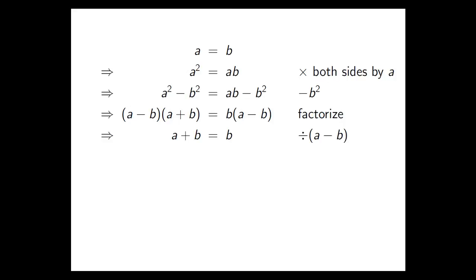Now at the top we stated that a and b were the same. So I'm going to replace a with b. And I'll simplify a little bit. So 2b equals b. And then I'll divide by b. And I've just shown that 2 is equal to 1. And that's bad news.